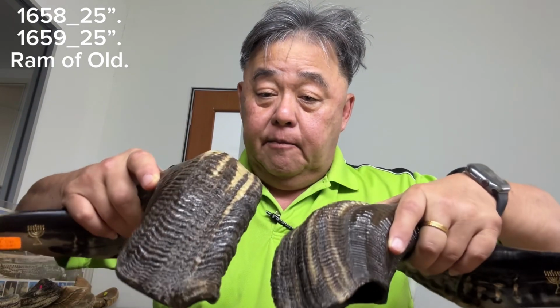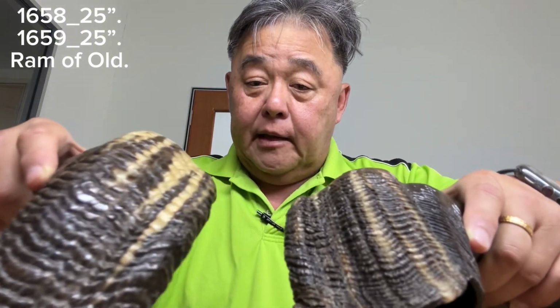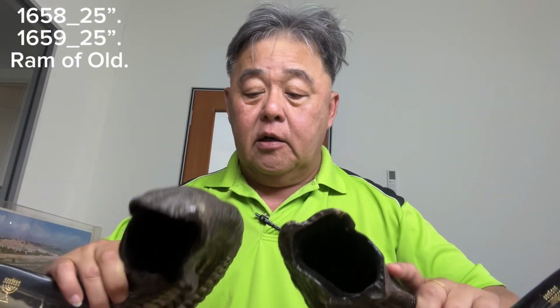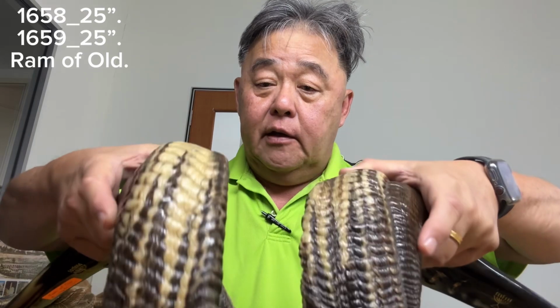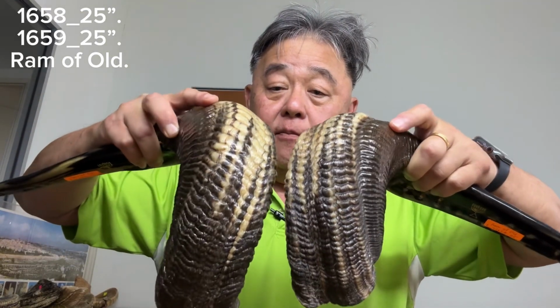And this is a full natural finish shofar. That means you can see, it's a pair. You can see all the patterns there still intact, and it's an awesome pair. You can see the colors of it, it's very nice. You see that? Beautiful.